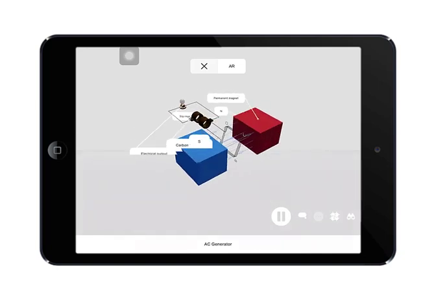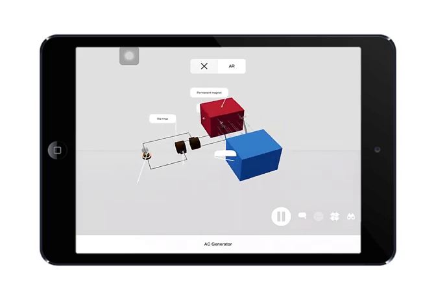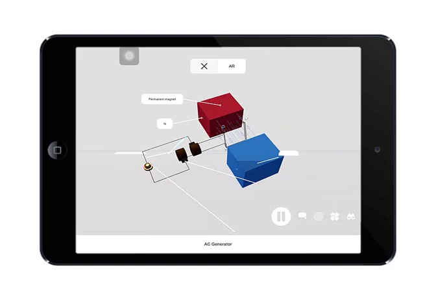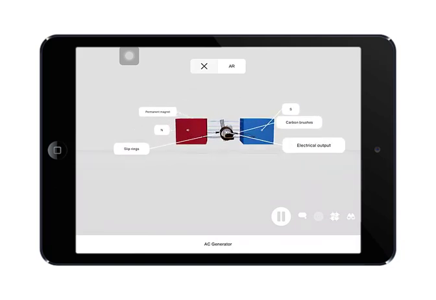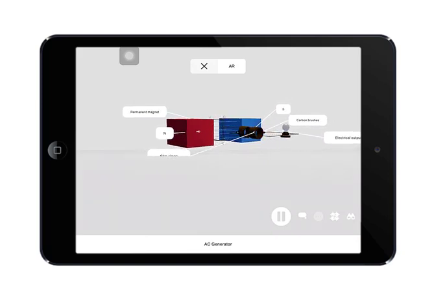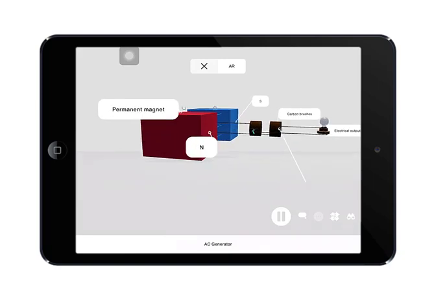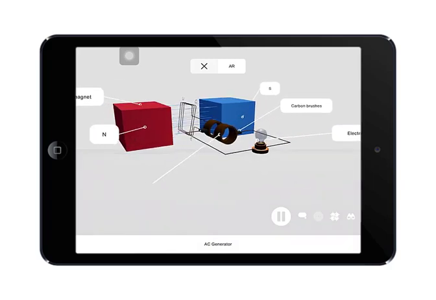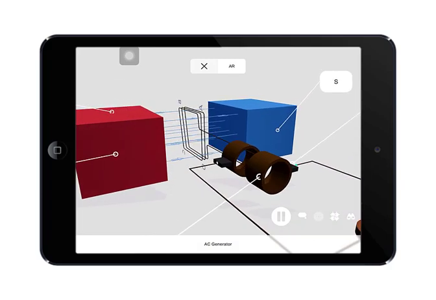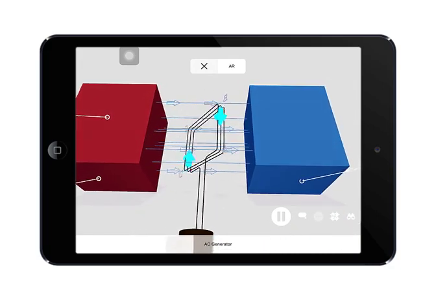So, now that we know how alternating current behaves, let's see how an alternating current generator actually works. An AC generator is used to generate electricity when a coil cuts through a magnetic field. The electricity that powers our houses and factories is generated in the same way. As we can see in our model here, we've got a coil marked ABCD rotating between a strong permanent magnet with north and south magnetic poles. A magnetic field runs from the north to south pole, as shown by the arrows.